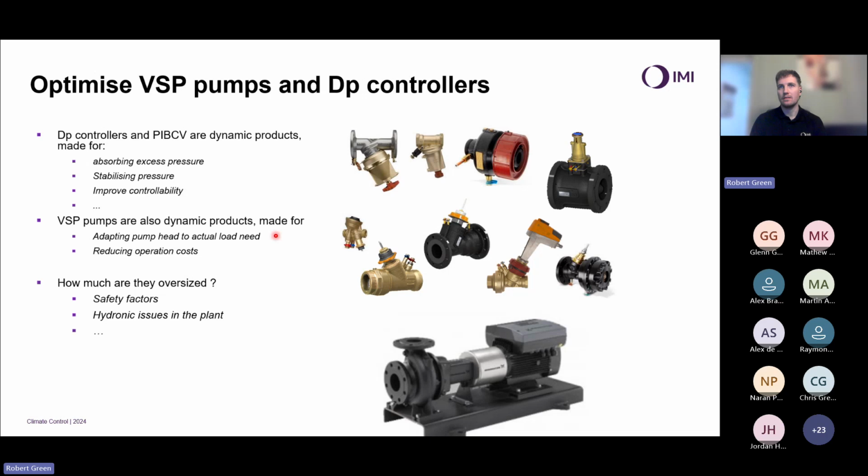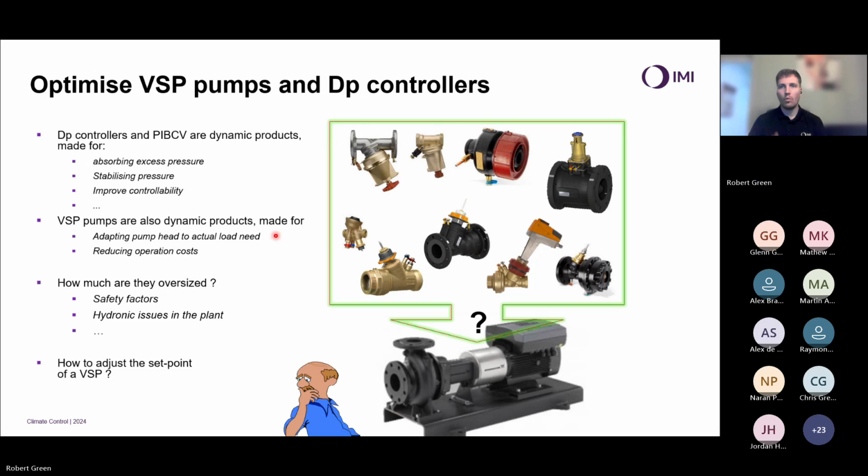We can adjust the speed. We can adjust their set points. So how do we adjust that set point? What is the process we need to use? And again, it all comes down to balancing. And we're going to look at it with, in this example, DPCVs. But the process with a PIBCV is almost exactly the same. In fact, it's exactly the same. It's just the actions that are slightly different on where it's doing it.